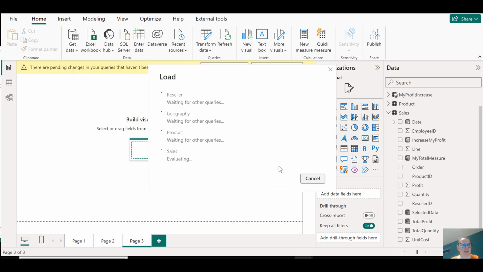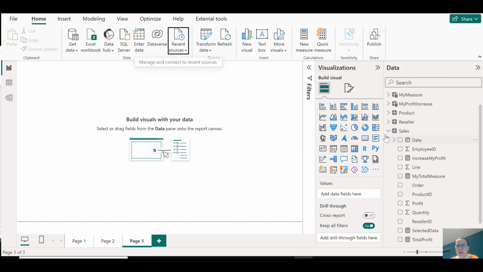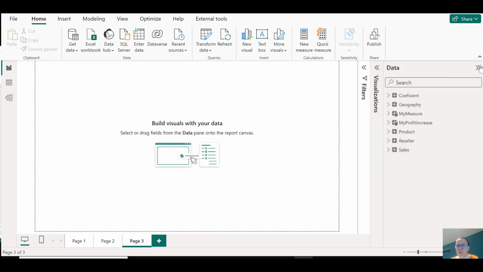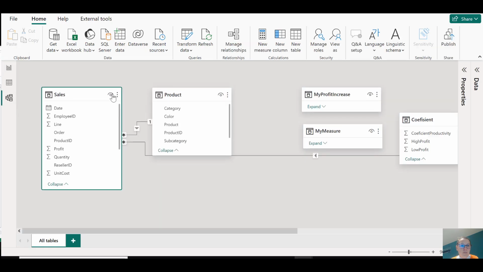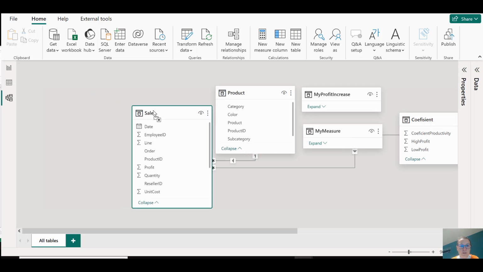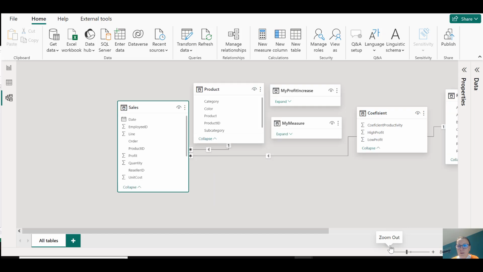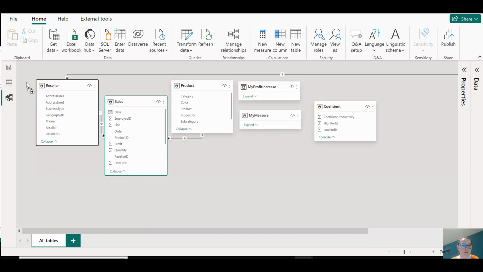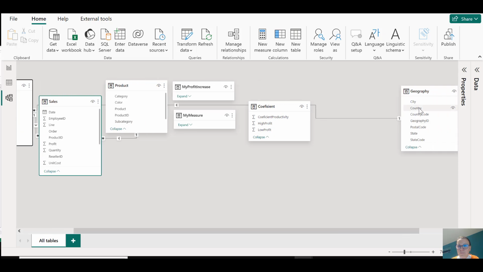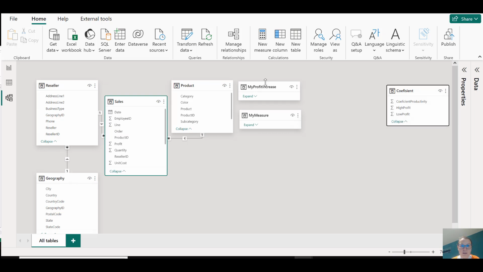Inside of our data model, you will see that all these tables that we import from our database are related. Let me show you. Under the data model, you can see the first table, for the tables that we already imported, and inside of this we have two more tables called geography and reseller.